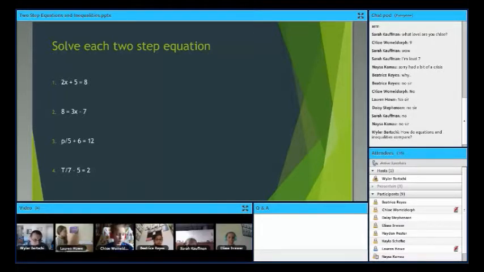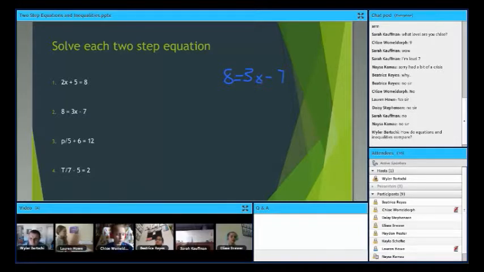So I'll pick number 2 here to solve. So we got 8 equals 3x minus 7. Now when you solve an equation, you have to do everything backwards because you have the answer here. You have the answer is 8. So you're not trying to find the answer in this, you're trying to find what the x is, or what we started with.